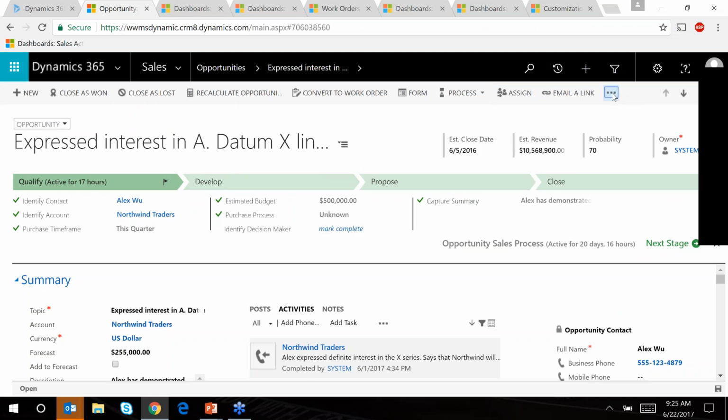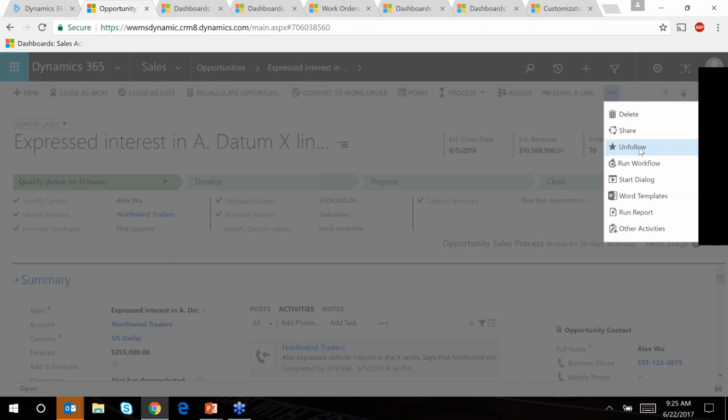With that, one very quick, very important feature, and I like it more, is following and unfollowing. So there are multiple opportunities. The organization may have multiple opportunities logged into CRM. If you really want to follow some of them, some hot ones, and keep track of them, you can follow them. What this will do, once you follow, it will keep track. You can keep track.